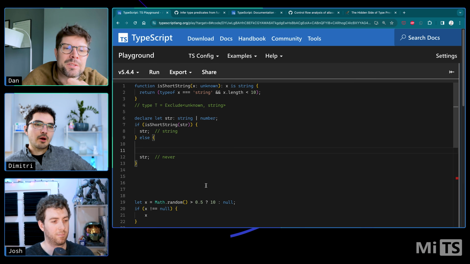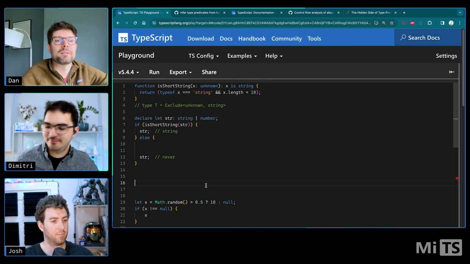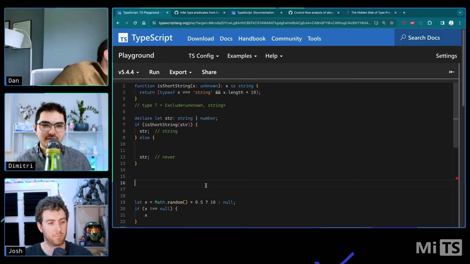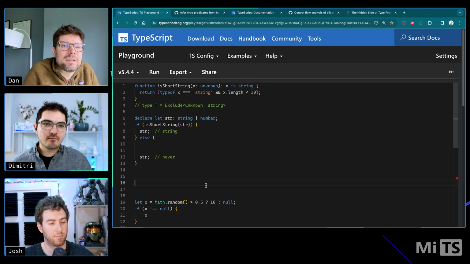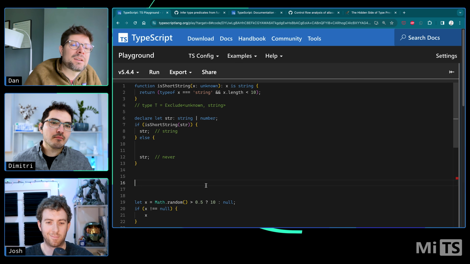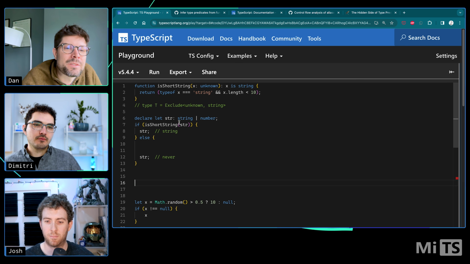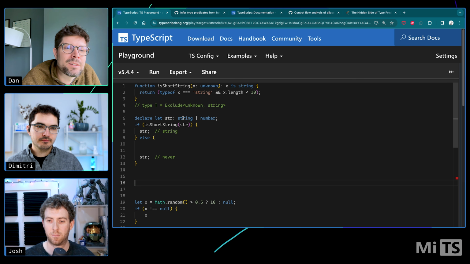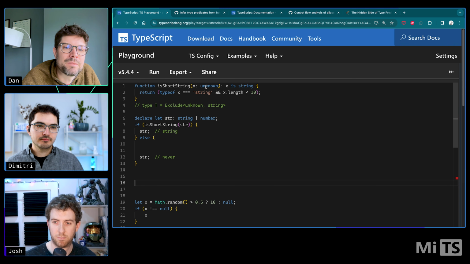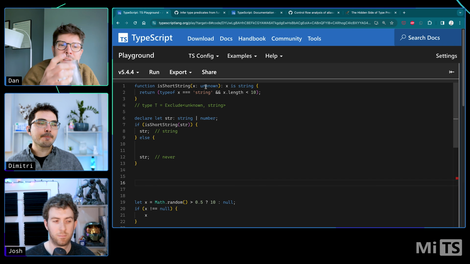Because this is sort of the same as the flaky is number check, and it's fine to call functions with subtypes of their declared parameters, right?